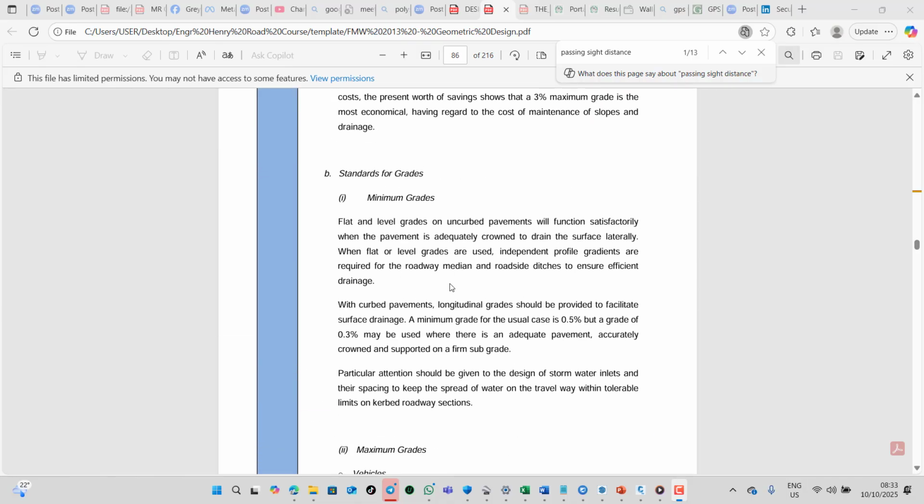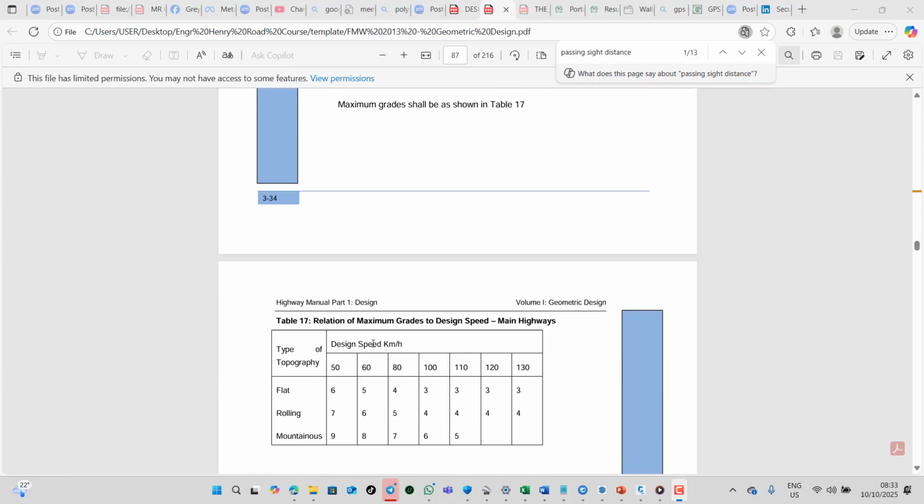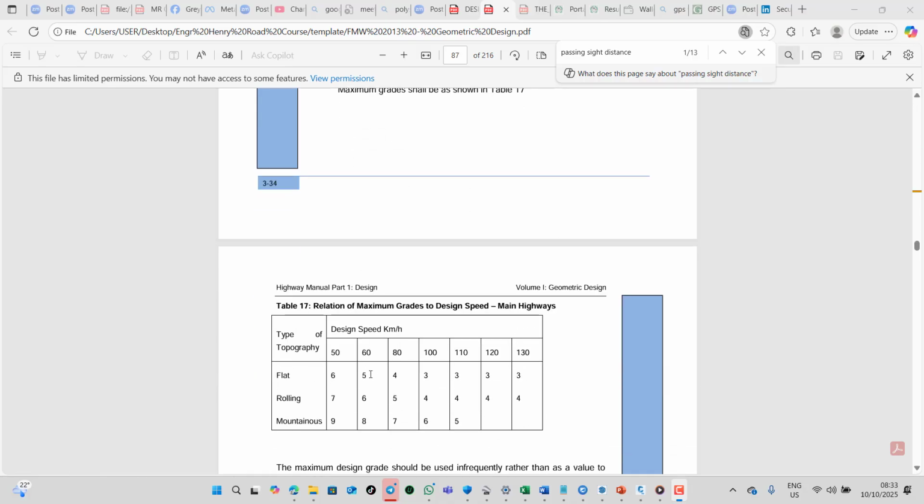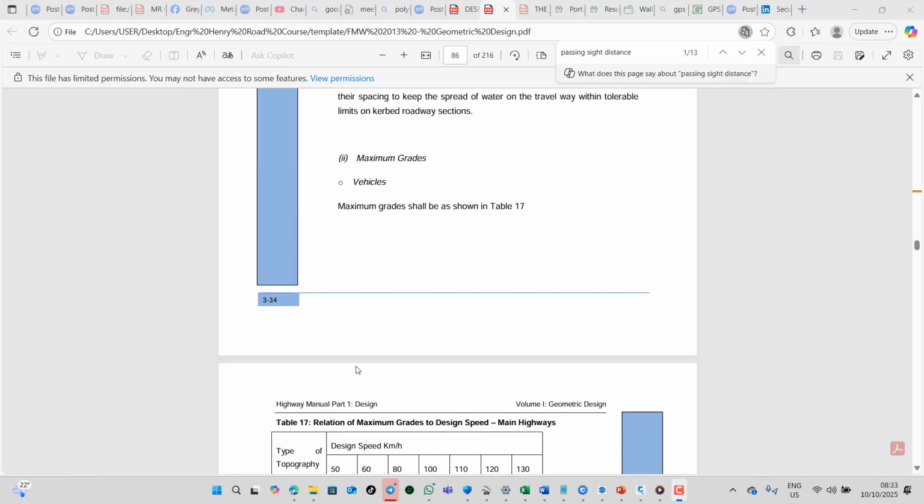So this 0.5 is telling you that at least for the water to be able to drain out effectively. And in a worst case it is 0.3. So 0.3 is the worst you can go. By the time you go less than 0.3, that means it can't drain out the water. So that slope is too small for the water to flow out effectively. And then 5 is the highest you can go. If you go more than 5, it will be too steep for 60 km per hour speed. So this is basically what all of that is telling us.